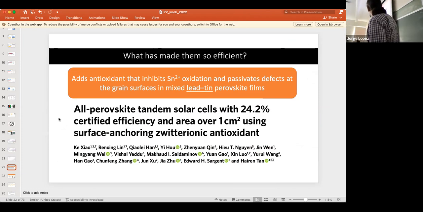So there's a paper that says that if you passivate the defects so they're not going to do bad things to it, they become better. So this is one of the papers that found over 20% efficiency. Your regular expensive silicon solar cells are going to be at this level, 24%, 25%.